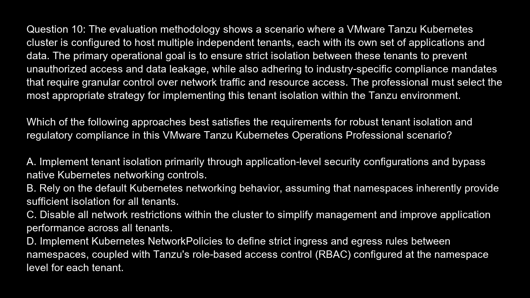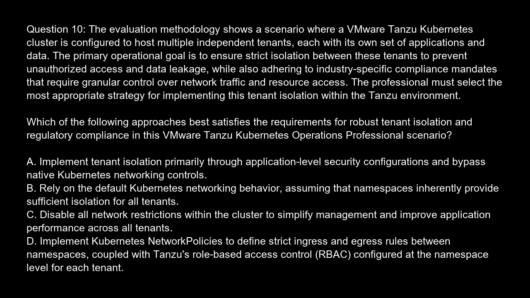The professional must select the most appropriate strategy for implementing this tenant isolation within the Tanzu environment. Which of the following approaches best satisfies the requirements for robust tenant isolation and regulatory compliance in this VMware Tanzu Kubernetes Operations Professional scenario? Option A. Implement tenant isolation primarily through application-level security configurations and bypass native Kubernetes networking controls. Option B. Rely on the default Kubernetes networking behavior, assuming that namespaces inherently provide sufficient isolation for all tenants.